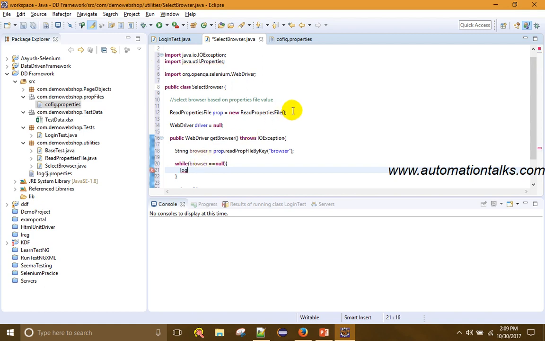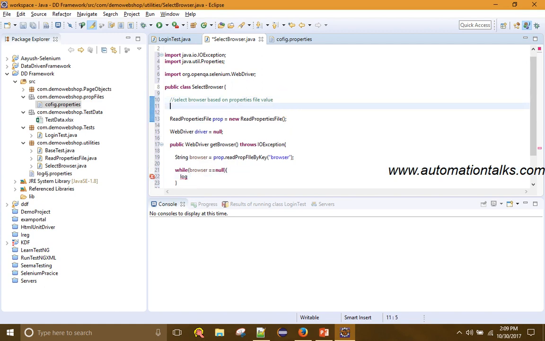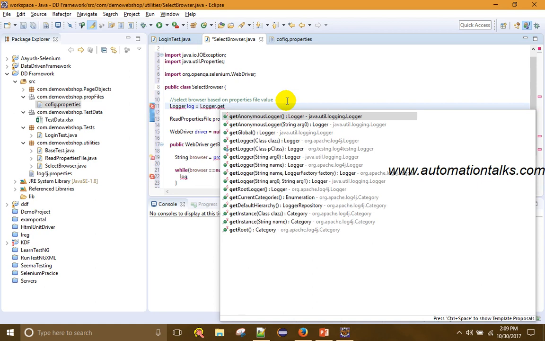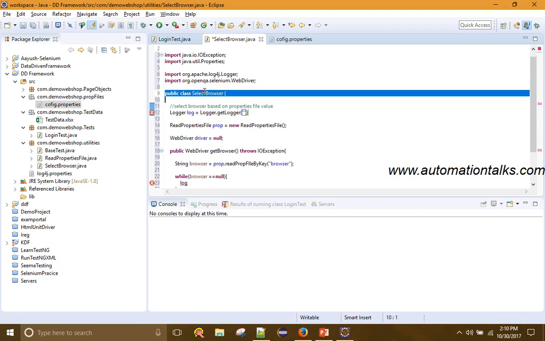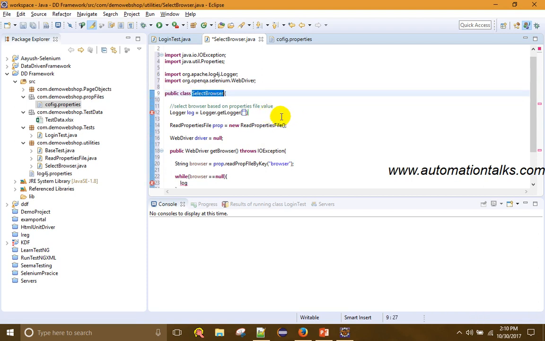So to use the logger, we should set the logger by using logger log is equal to logger dot get logger and your class name. So my class name is select class. So this is how you can set your logger.